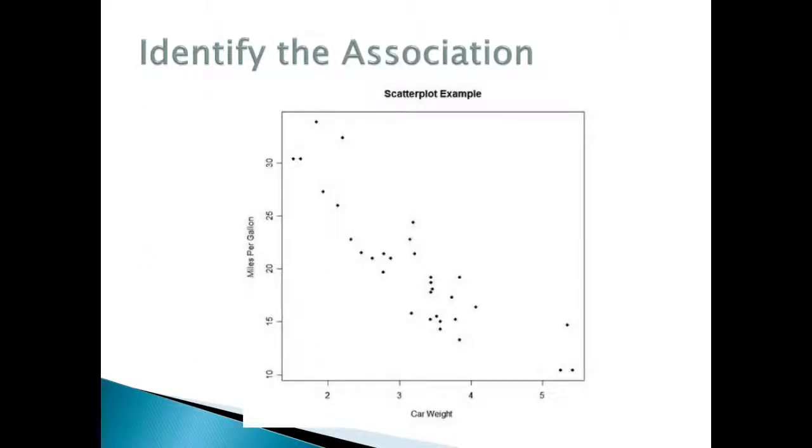So we're going to go ahead and practice explaining our trend here, looking at the pattern. Now we can see that our x variable is car weight and the y variable is miles per gallon. Now we can see then if we were to draw a line that it's decreasing, which means we have a negative association. We would then say, as the car weight increases, the miles per gallon are going to decrease, and that's our trend, or association.